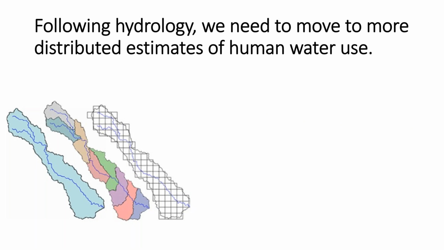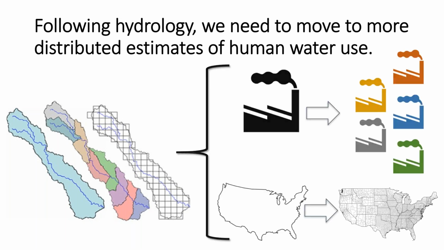And it really follows what's gone on in hydrology over the last several decades, moving from very lumped estimates to more gridded and refined estimates. And so we aim to do the same thing here by moving from one industry that defines all industries to breaking that down into multiple industries and trying to determine what each of those individual industries' water use is. And likewise, moving from these national estimates to sub-state and sometimes even county level estimates of what water use is for different sectors of the economy.